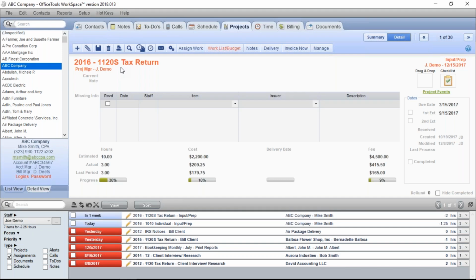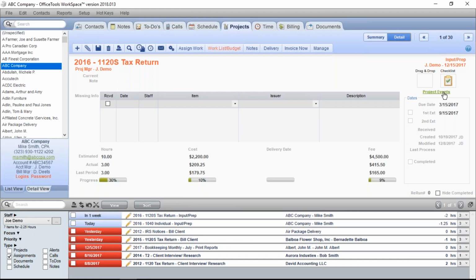And the way OfficeTools is set up, that everything is connected to the client, this gives us a really unique opportunity to start connecting these dots. So on the project screen over on the right side, although I feel it's pretty obvious, a lot of people do miss it, there's a little link that says project events. And in my example here, you can see that it's actually a green color. So just like the checklist, it actually lights up when there's data there. If my checklist was gray, or if the project events words were gray, what that's telling me is there's nothing else.